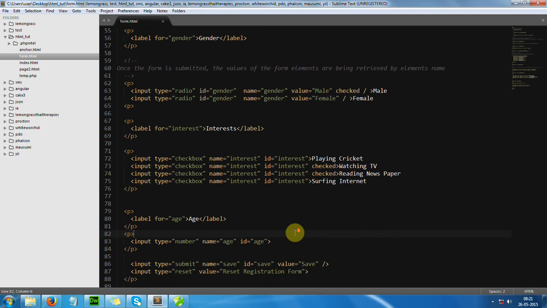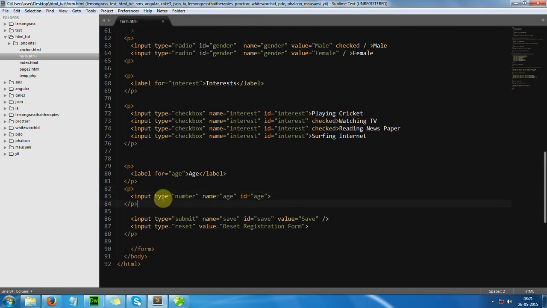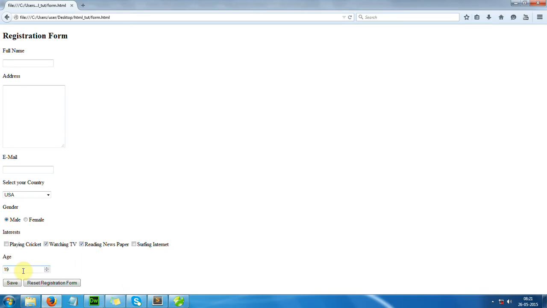So I can also customize it, min is equal to 18 and max is equal to 45. Let's refresh it. As you can see, the minimum is 18 and the maximum is 45, and after that it is not going to increment anymore.